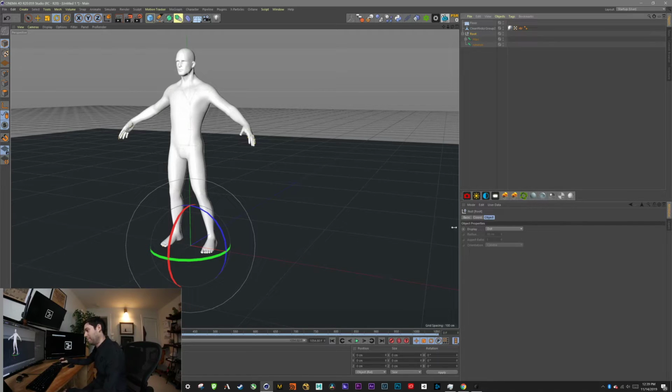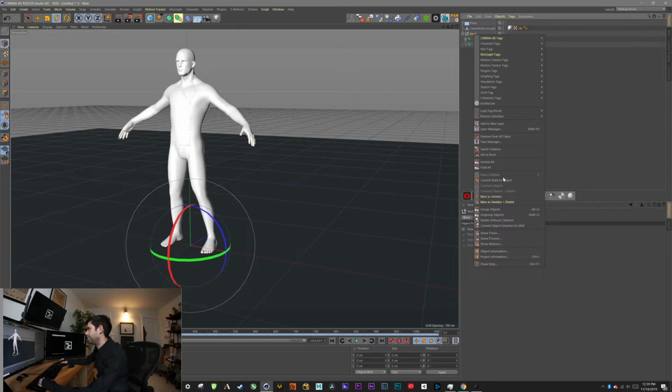It makes your life easier if you can remember to turn that auto keying off. You can also move those joints and hit the keyframe key, or go in and manually keyframe them. But I just like the auto keying because I can move all the joints and then turn it off and I'm done.